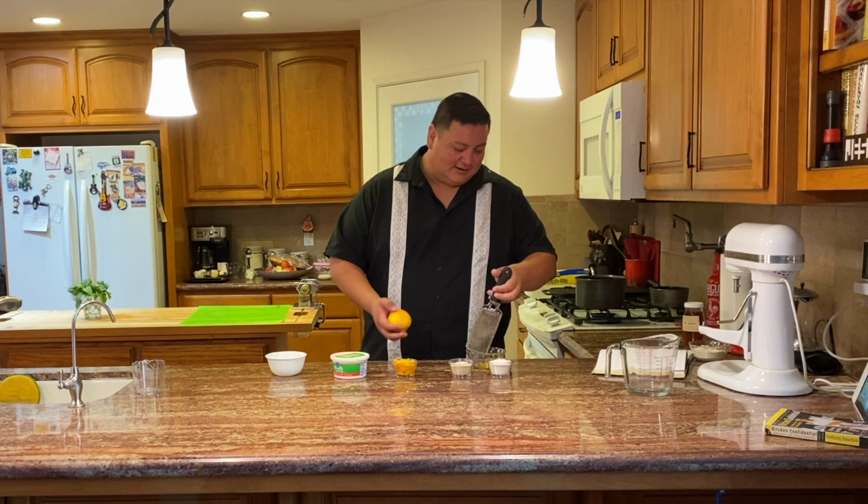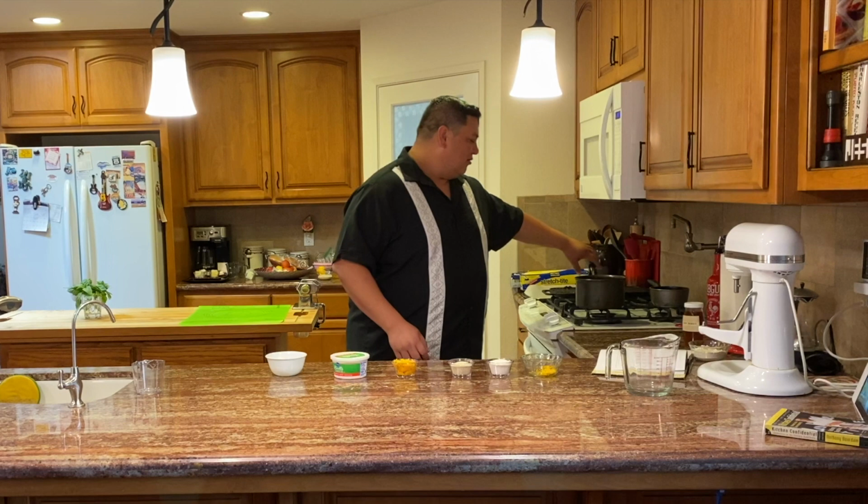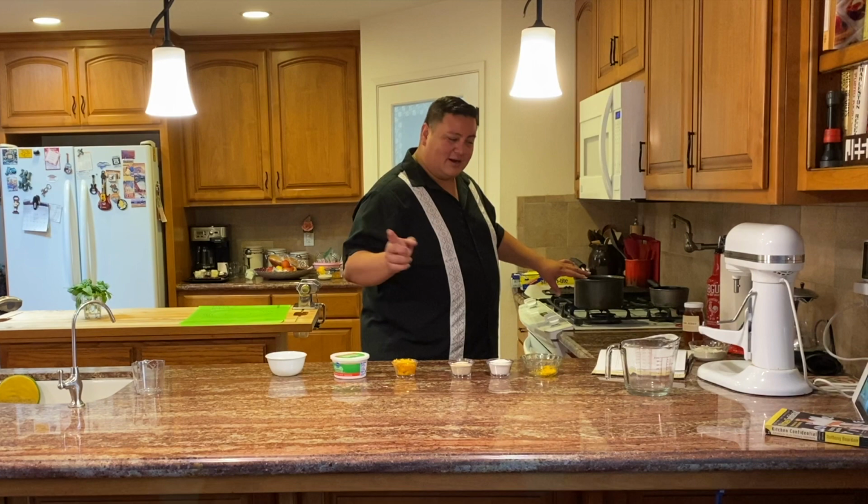All right, so that's a good amount of zest, in my opinion, because I'm tired of doing it. You go back in your home, orange. Okay, so in the medium saucepan, I also forgot the water, so I'm gonna go ahead and get that water right now.